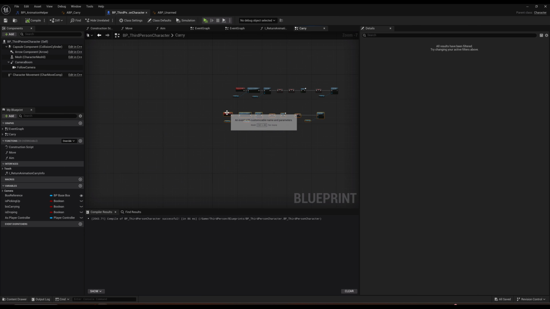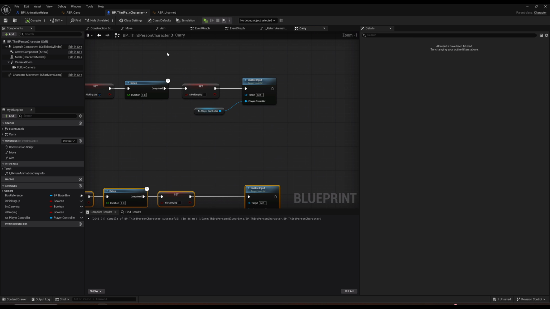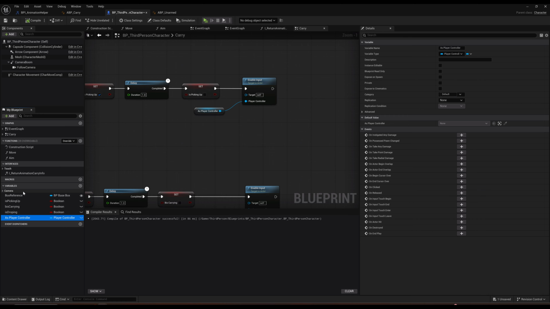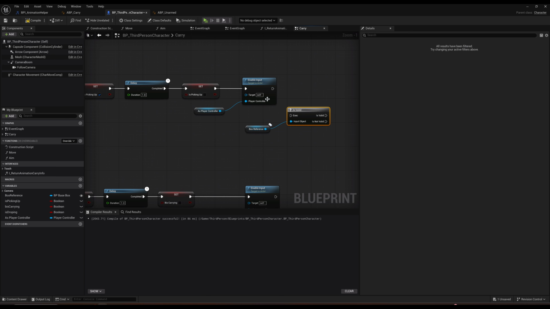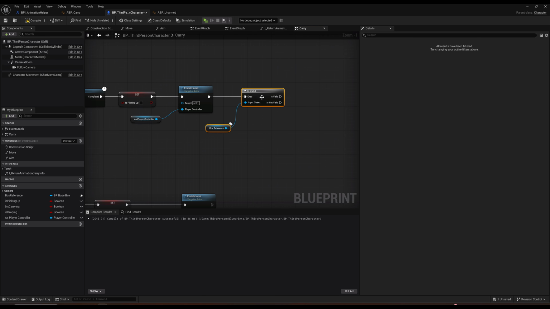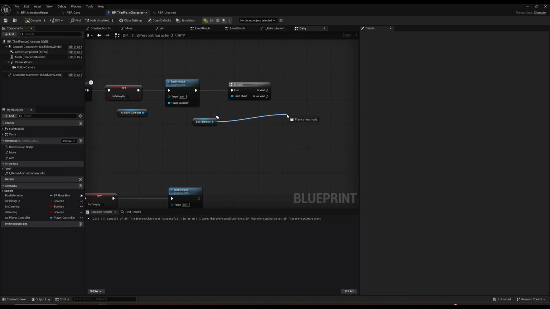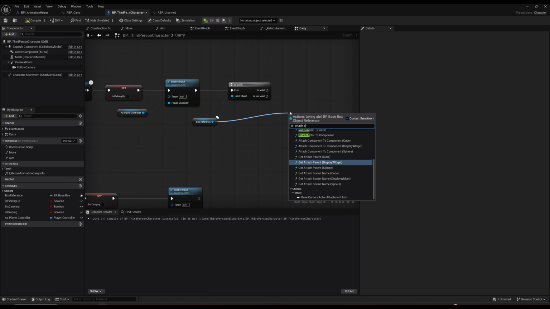Now we actually need to do the attaching of the box. Attaching the box is super simple. It's not complicated. We do need to do a couple of steps first. The first thing we need to do is get a reference to the box. Right? And I always recommend you make sure, I know this is going to be valid, but use an is valid check on your actors, because Unreal Engine is a very complex game engine and sometimes loses references. But anyway, now we're going to call a node called attach actor to component, right?